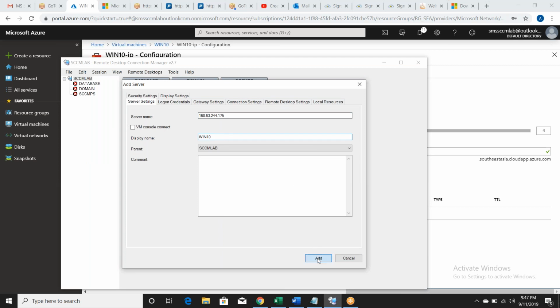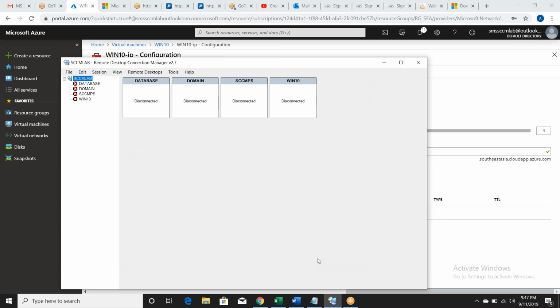Add. Very good. So we have added all these computers.